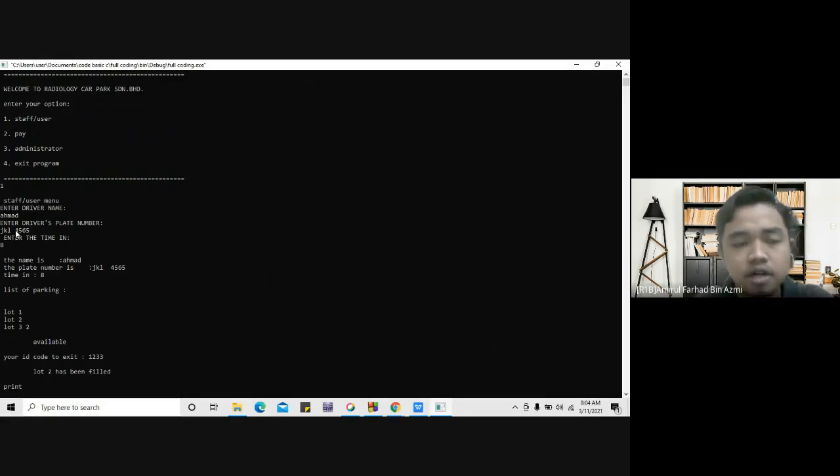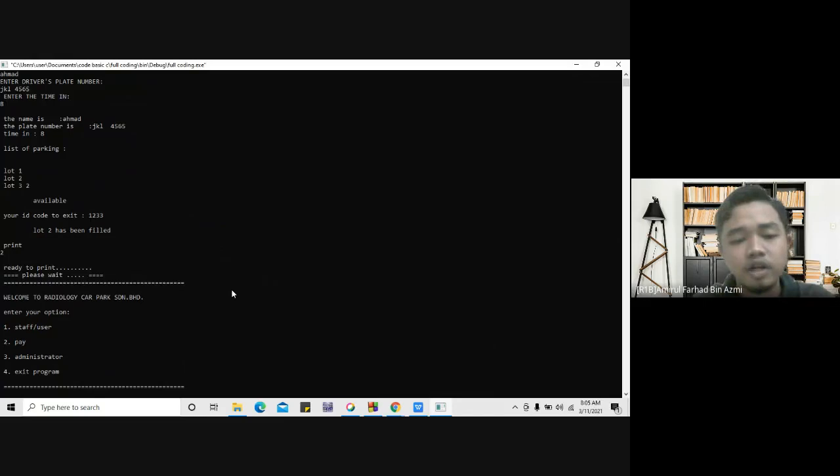The print process is to make sure that if the shift is exchanged, the next shift of users does not need to know the customer's time. So the alternative step for us is to print the ticket, so it's easier for the other shift to enter the data and do the pre-process. When it is ready to print, we connect to the printer, print the ticket, and give it to the customer.